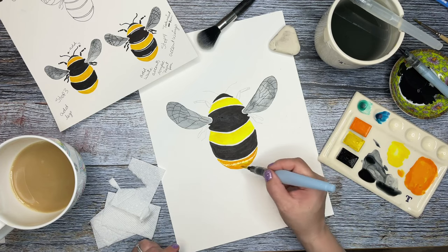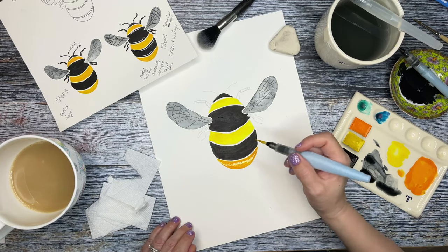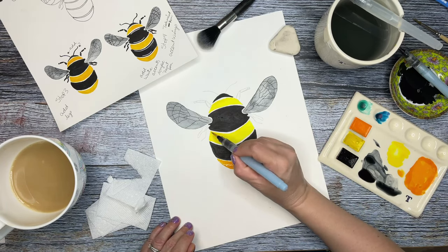That's a little tip there for if you get outside the lines on watercolor or you get a splotch, you can sometimes add some water and sop it up. It all depends on the color though. The lighter colors are easier.